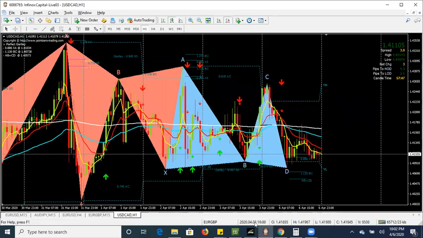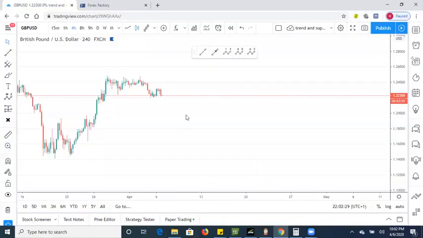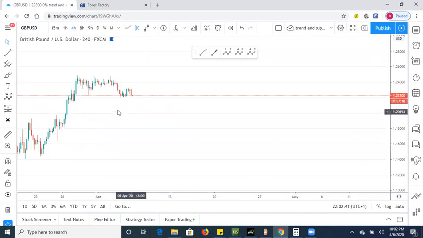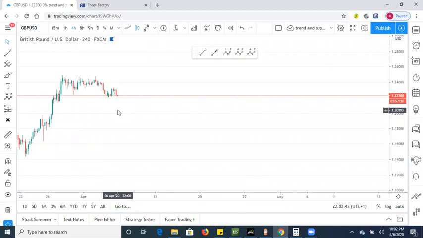Now, irrespective of what strategy you are exposed to, there are certain things that are a given when trading the Forex market, and I want to explain those to you, right? Part of the things you'll be taught in Forex 101 or Introduction to Forex is that the trend is your friend. You'll be asked to trade in line with the trend and not against the trend.